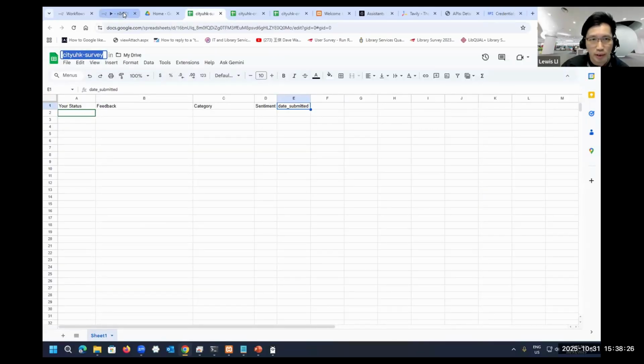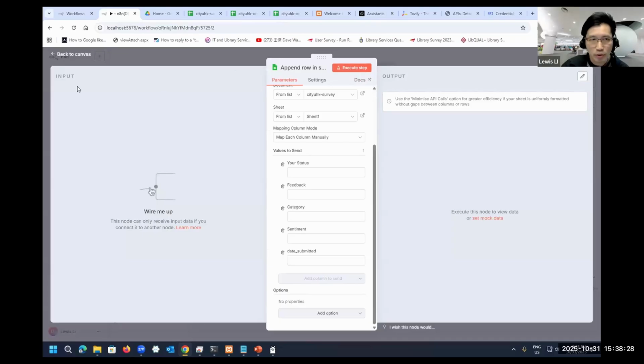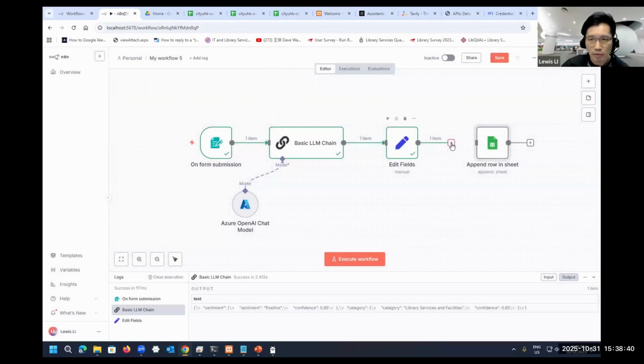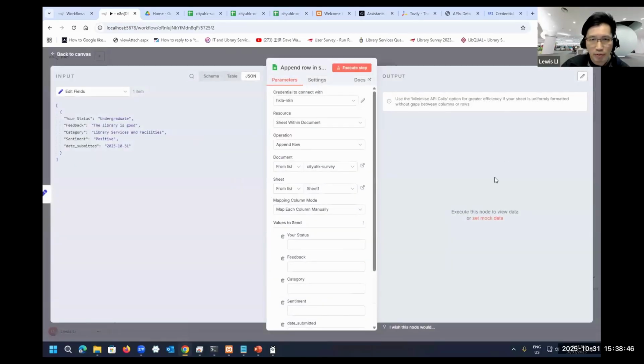So what you need to do is input those fields from the previous node and put it here. So let me show you here. We have to connect this to here, okay? When you open it, after you connect properly, you will be able to see this is the data from the previous field as the input node.